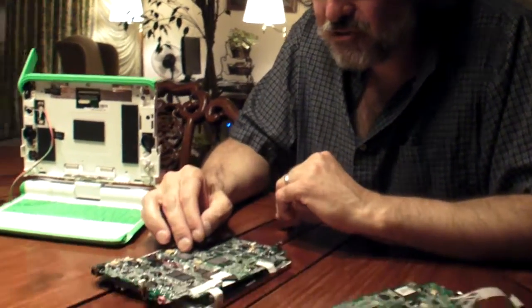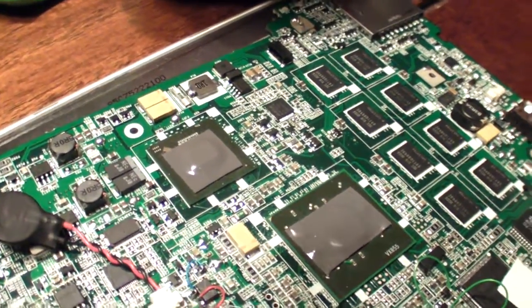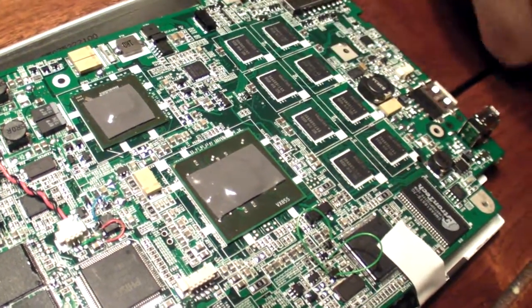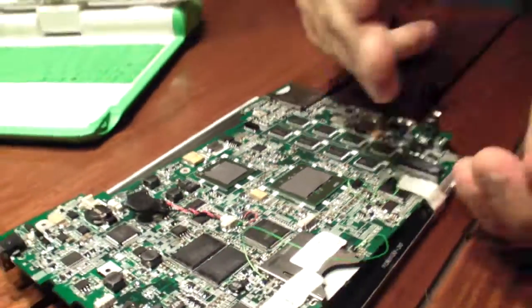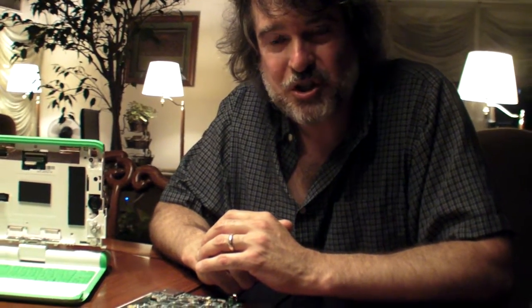The processor is well known — it's a C7M, which is available on a number of motherboards already. The new chip is the VX855, which is a combination of North Bridge and South Bridge on a single chip. It provides us very low power and, in addition, greatly improves the graphics capabilities compared to what was available on Gen 1.